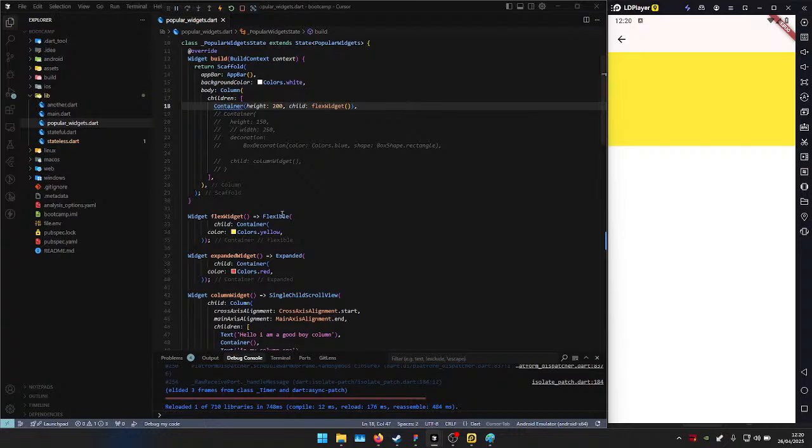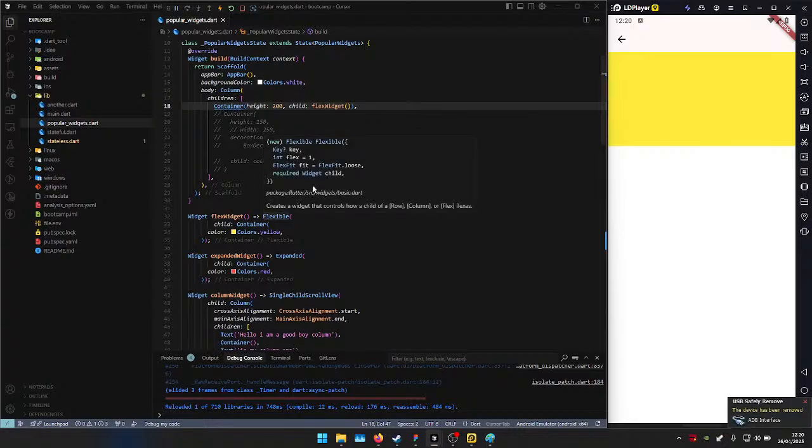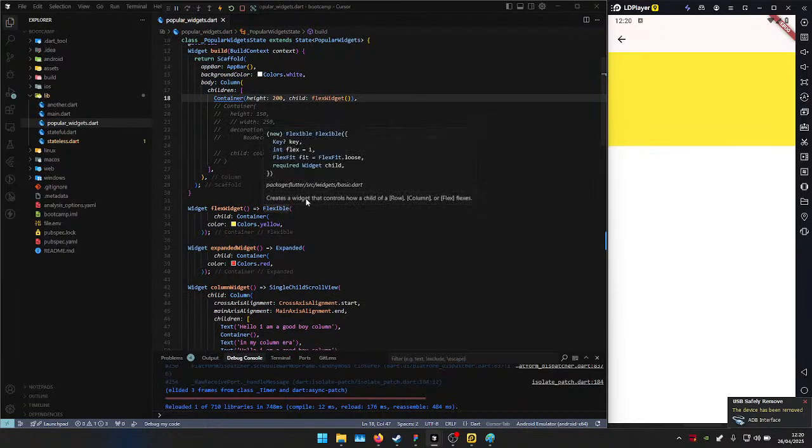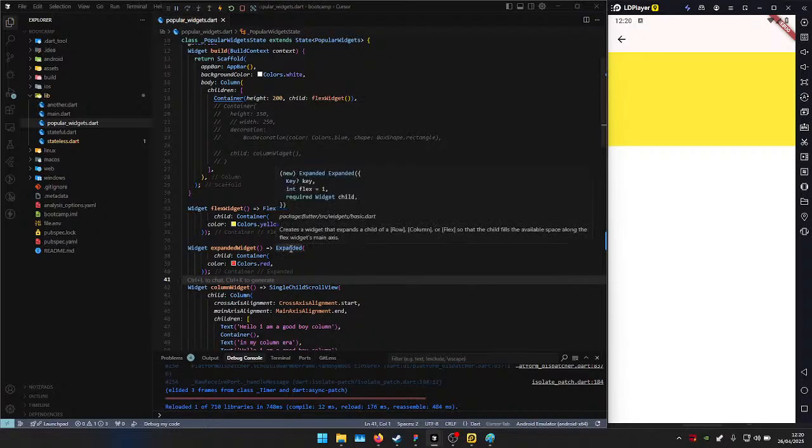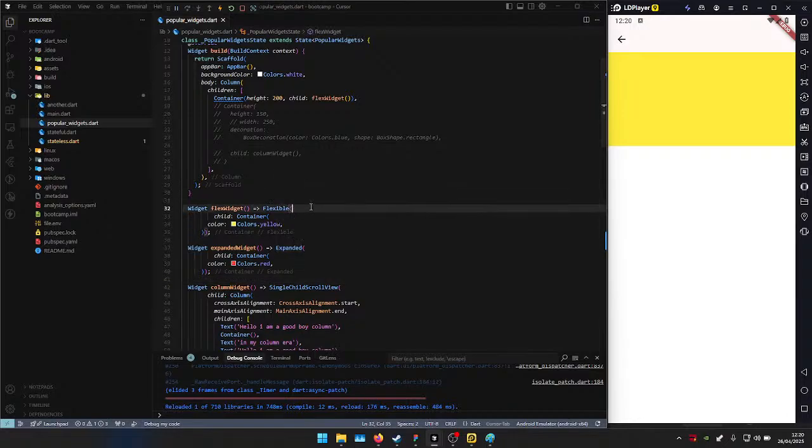Now let's read what flexible says. Create a widget that controls how a child of a row, column, or whatever flexes. Now we come to expanded. Create a widget that expands a child of a row, blah blah, so that the child fills the available space along the flex's main axis. Grammar, grammar, grammar. In the nitty gritty of things, there really is no difference.